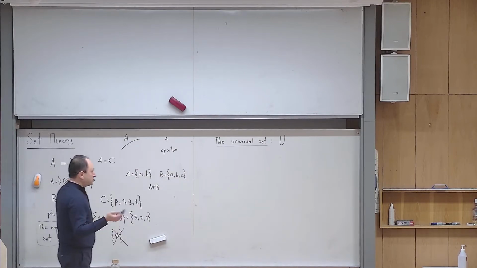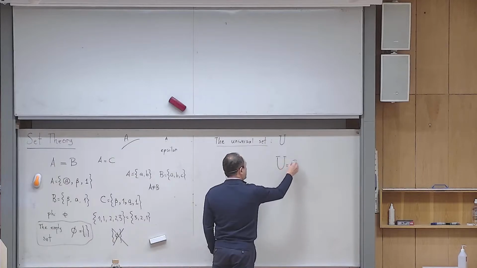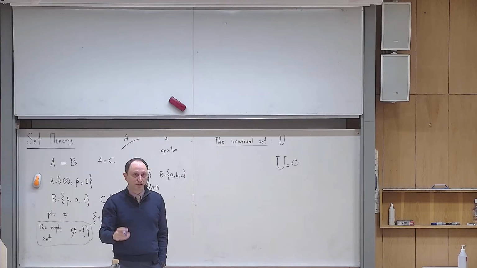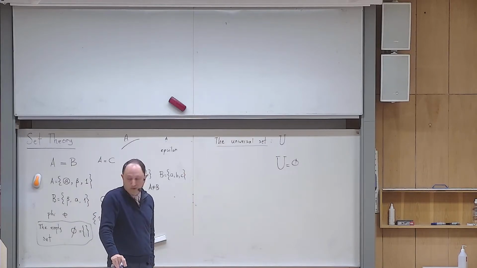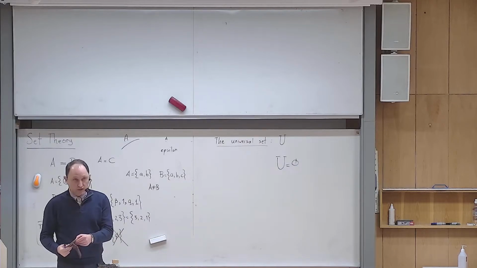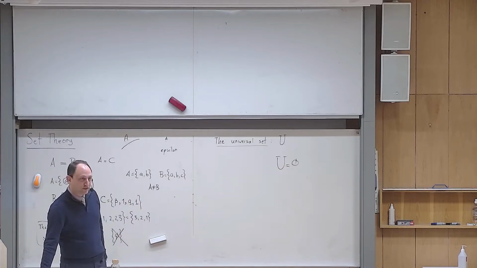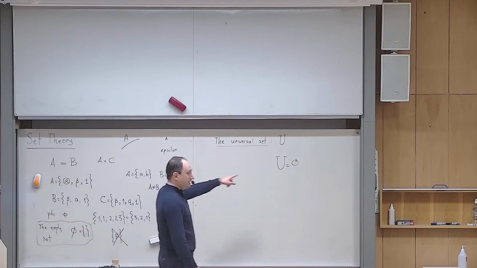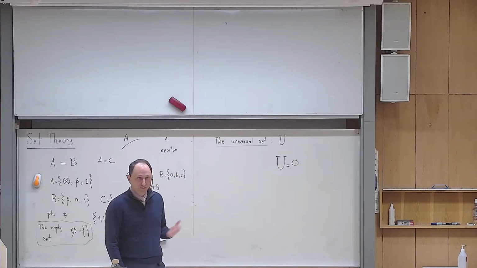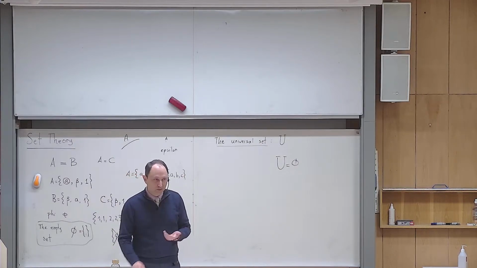For example, in the real extreme case, if I choose my universal set to be empty, so what happens then? There is only one set allowed to work with, and that is which set? Of course, this is very boring, but if I choose my universal set to be the empty set, then there is only one set in this world, and that set is the empty set itself. So that's very, very boring.